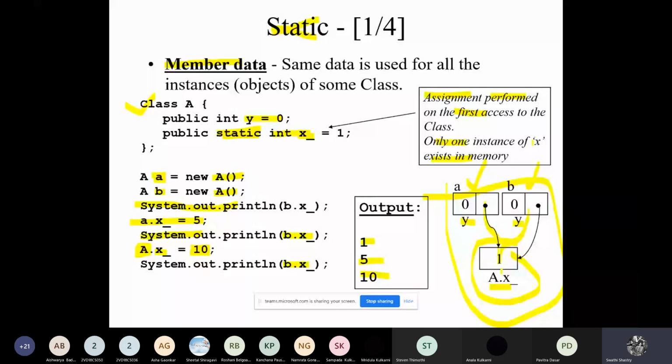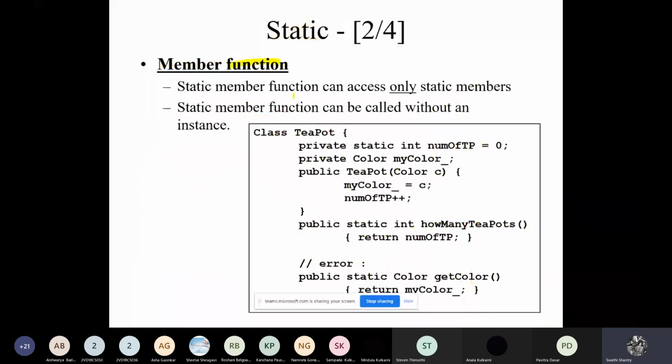What happens with member functions? When you consider member functions, it has a simple rule. A static member function can access only static members. So if I want a static member function, then the contents used inside the static member function will be static only. It is mandatory. Second, a static member function can be called without an instance. What is the meaning of instance? Instance means creation of an object.